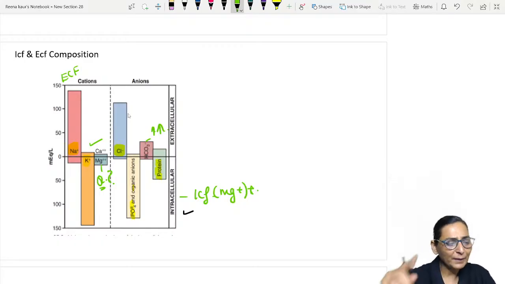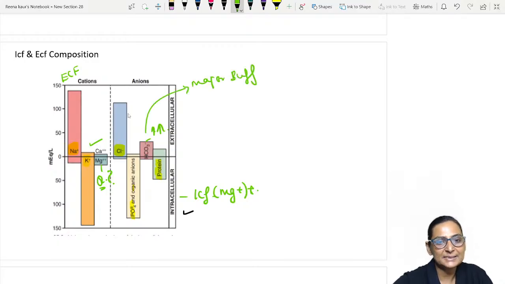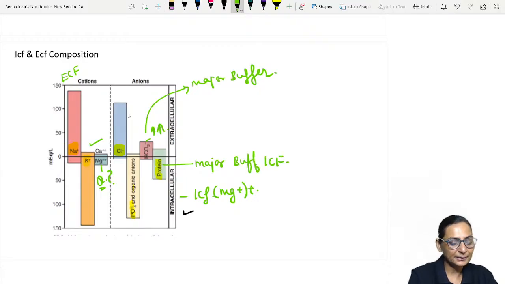Now, one more MCQ I will tell you over here. What is bicarbonate? It is the major buffer of ECF. ठीक है, it is the major buffer of ECF. और इंट्रासेलुलर में which is the major buffer, दो चीजें हैं यहाँ पर, एक तो फॉस्फेट्स है और एक प्रोटीन्स है. If we look, the concentration of the phosphates is more than the concentration of proteins. ठीक है, but proteins are the major or the important buffers of ICF. The proteins are the most important or the essential buffer of the ICF. Okay, so these are the important things to be considered when we are considering the concentration of ICF and ECF ions.